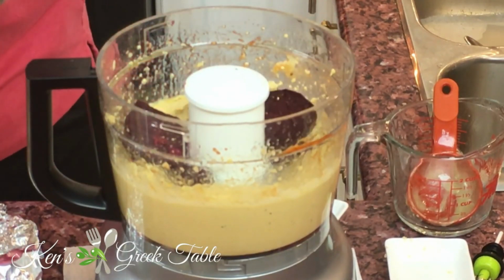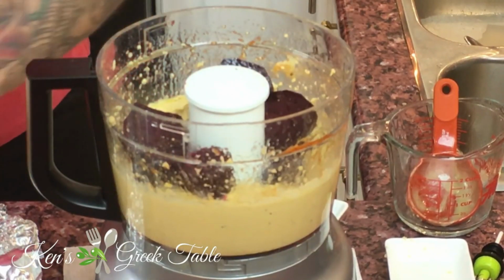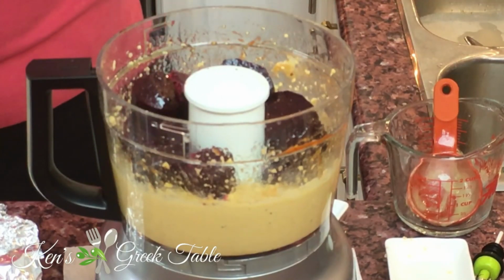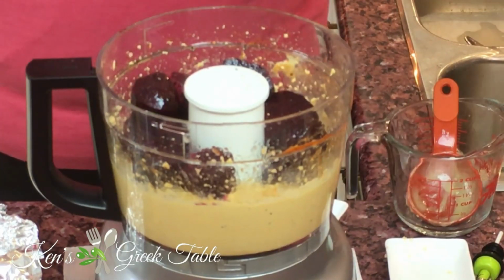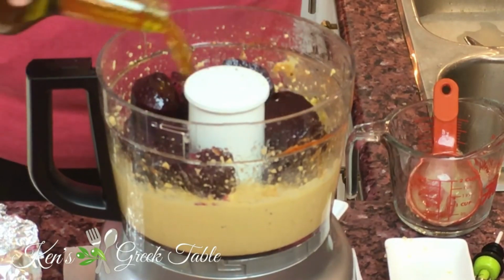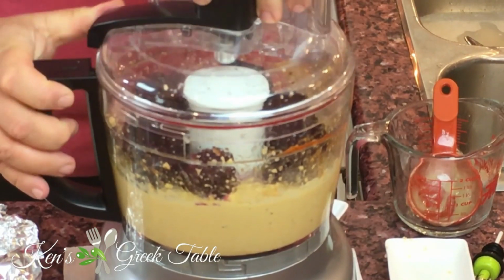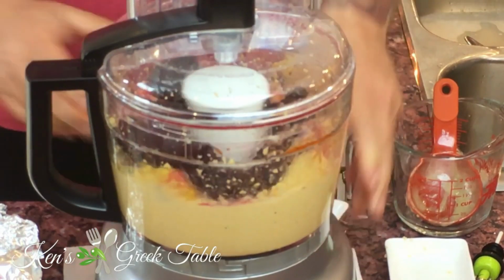And watch what's going to happen to this once the beets are in there. Because once the beets are in there, it is going to be something that's going to be awesome. And you're going to get a little redness in your hands. That's fine. Not a big deal. So watch this now. Actually, I'm going to add a little bit more olive oil here. You don't want to be chintzy on the olive oil. This is where it all kind of comes into play. Now, watch this.